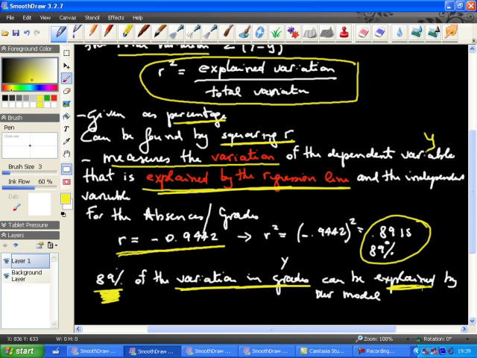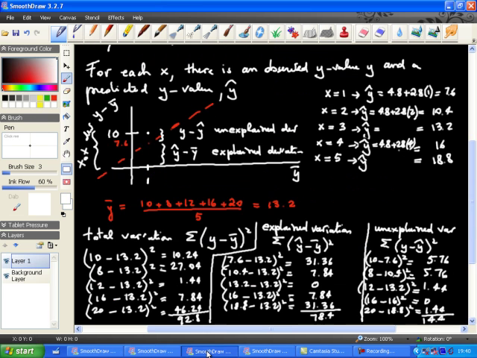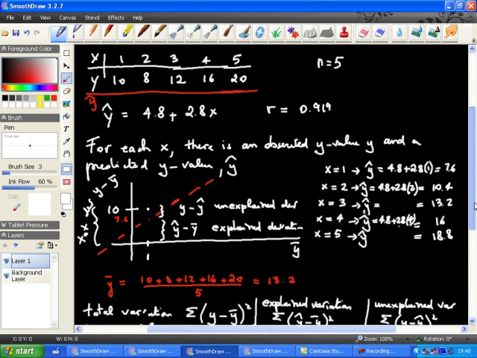Now I show you how to calculate the explained variation and the total variation on an example. This is just to clarify it. You don't really have to calculate it in practice, but just so that you can see what we mean. So in here, take it with a grain of salt, because this is simply to show you. You probably will not have to use it.